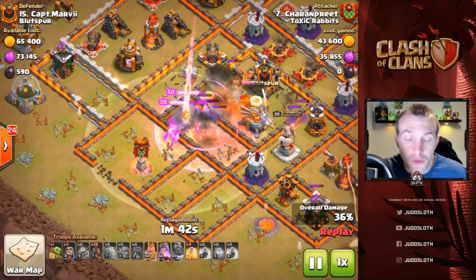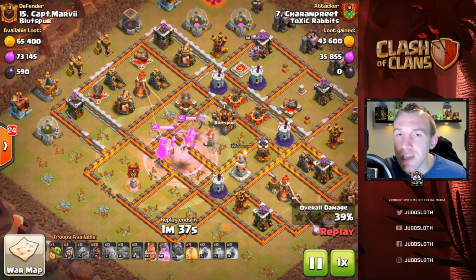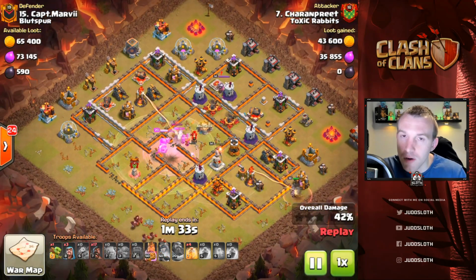The wall wrecker didn't get through there. It just provided us with a bit more tankage. So really in this replay, it didn't do a great deal. But we managed to get into the base. And notice what we took out.